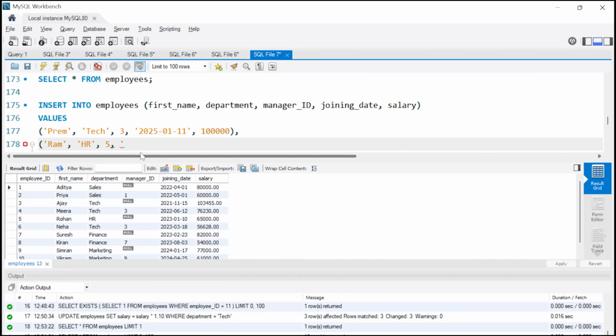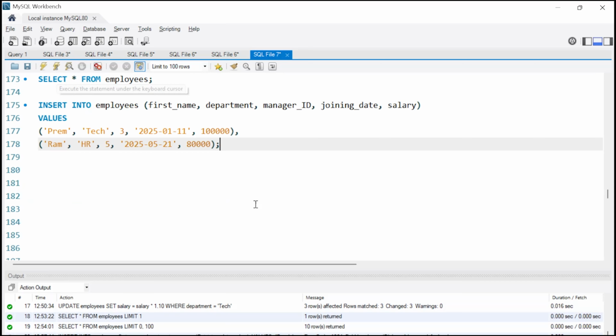Joining date is, and he is earning 80,000. Okay, so we'll add this into our table. It failed, which means we need to give the employee ID because we have not made it auto increment.